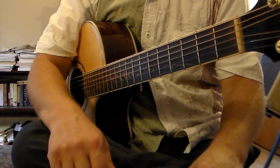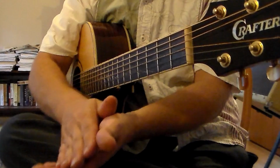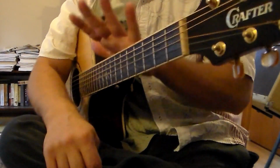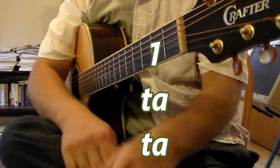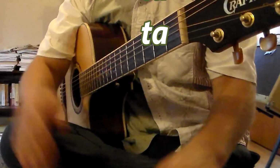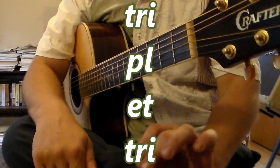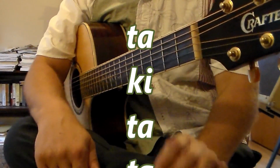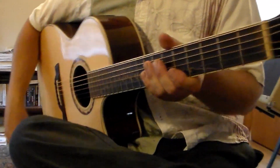Often I simplify that, and many people do, to just counting to 4. 1, 2, 3, 4. But of course, in counting to 4, you have to imagine the triplet on each beat. So you have 1 ta-ta, 2 ta-ta, 3 ta-ta, 4 ta-ta. It's like a never-ending triplet. Triplet, triplet, triplet. Or you might say takita, takita, takita. So this describes the basic rhythm.